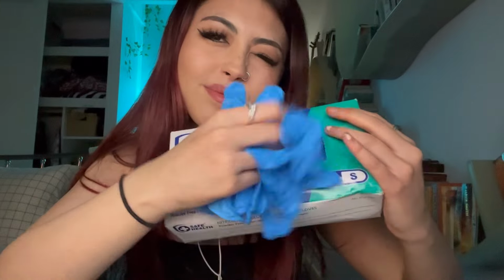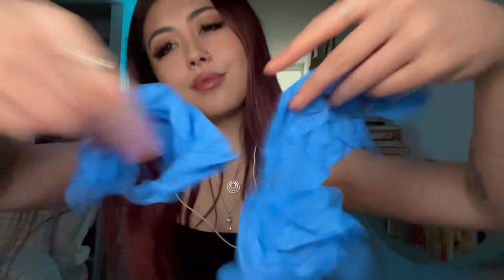So I'm just gonna start with putting on some gloves for sanitary reasons. Okay, so you just sit back there, okay? Great. You're not allergic to latex or anything, are you? Okay, good. These aren't even latex, so it should be fine. I think that's too many gloves. Okay, I'm just gonna grab two. Just gonna pop these on.